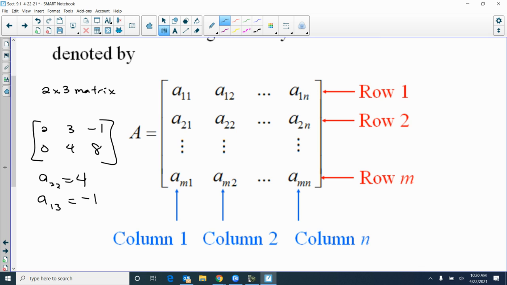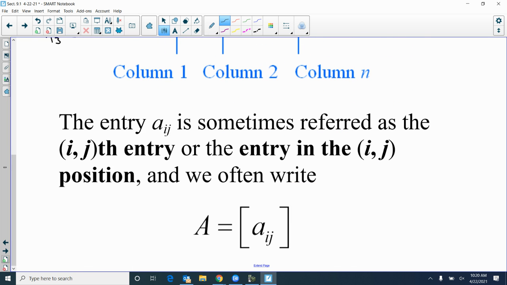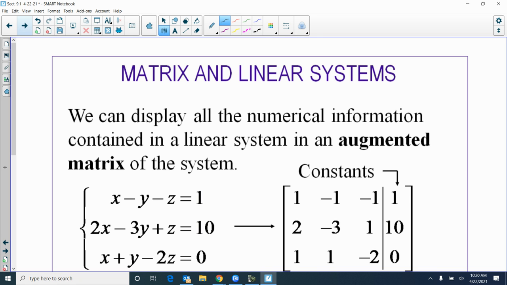So if you want to talk about a specific constant, you got to be able to identify it. And so we identify with rows and columns. We call it the ijth entry. The first i is your row. The j is your column. We don't get into that a ton today; we'll get into it a little bit more. We're really going to use the matrices. This is basically a form of what's called linear algebra. If you progress into college, you can take a linear algebra course. It's almost all matrices, and just basically some of their uses and some of their properties.